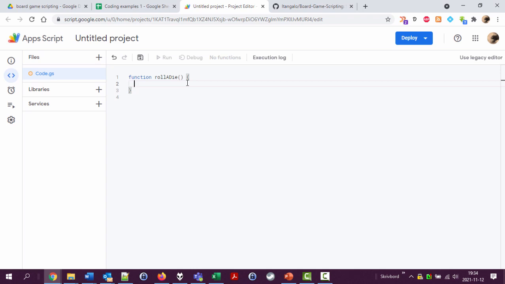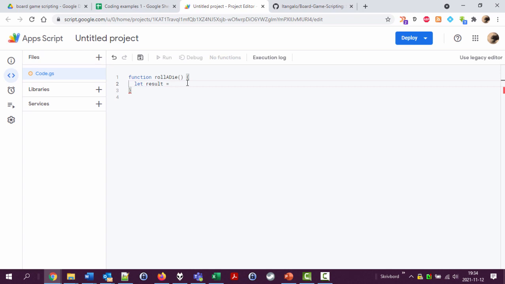And I'm going to create a variable here called result equals, and then I'm going to build a random value between 1 and 6, and return it for rolling a die. How to write this is something you have to learn using JavaScript, Google stuff, read tutorials, and just experiment.